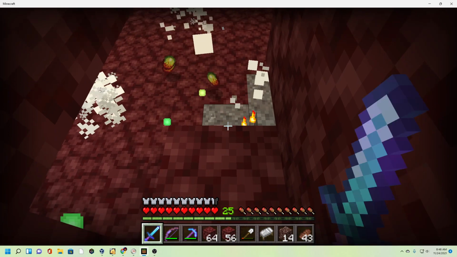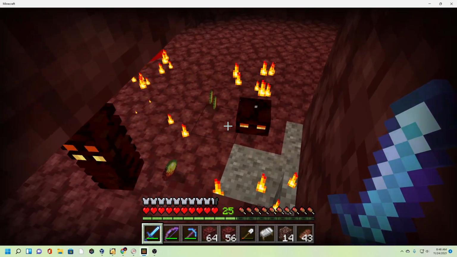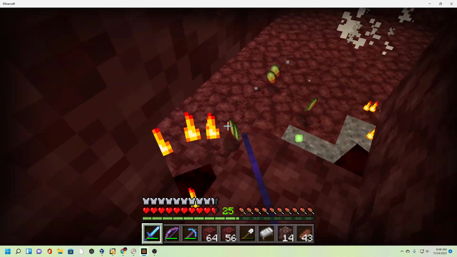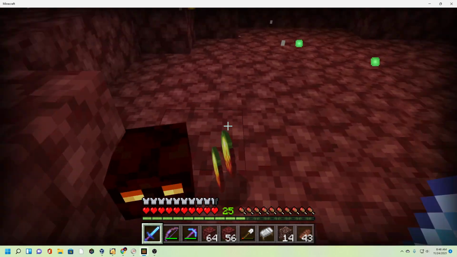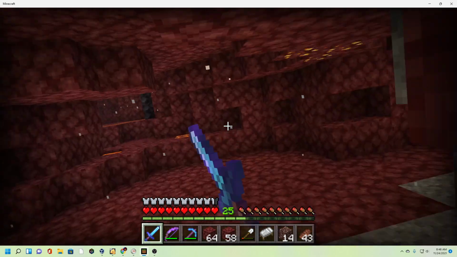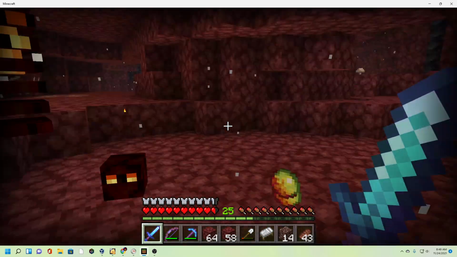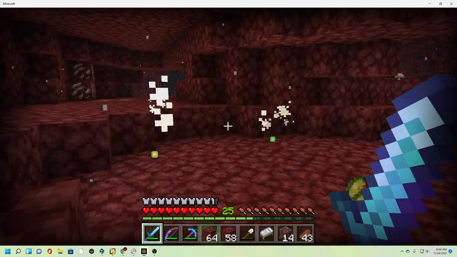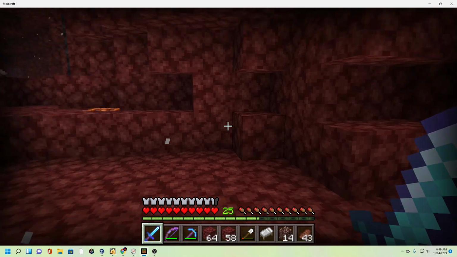If you can get them into a confined space like this, it's a little better because they can't gang up on you. But when these things break up and gang up on you, I mean, you can see it does a half-heart damage. These guys can do a ton of damage quickly. Because, yeah, look how many of these things spawn. Because they break down to smaller pieces and they will do a lot of damage and very quickly.